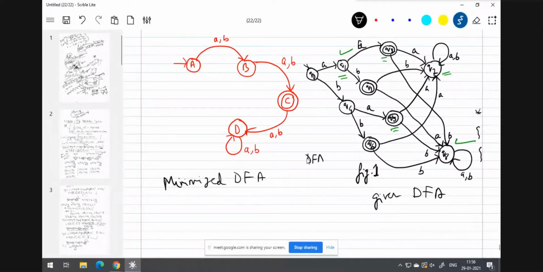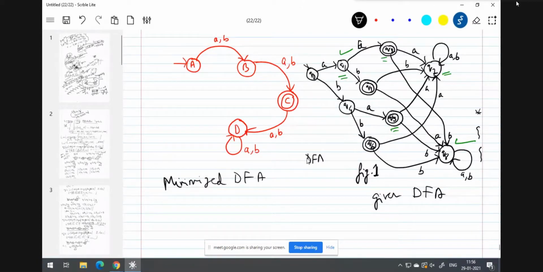We have minimized the given DFA using the Myhill-Nerode theorem. Totally it was 9 states, and now it's been reduced to 4 states. For a DFA, you need to check the completeness of the machine. State A has a path for both symbols A comma B, yes. B also provided, C also provided, D also provided. Hence, this is the minimized DFA.